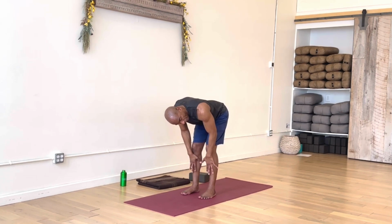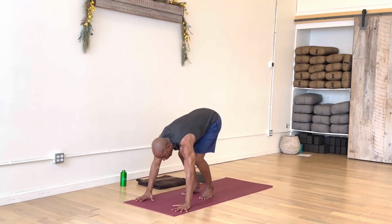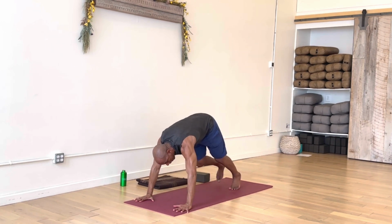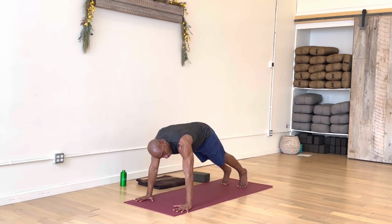The top of your head leads you forward for that full extension. Exhale, fold. Bend your knees enough so you can place your hands on the mat out in front of you. You can walk or step or even jump both feet back to the back end of your mat. We'll be in plank pose, this high push-up position. Let's hold here for a moment.